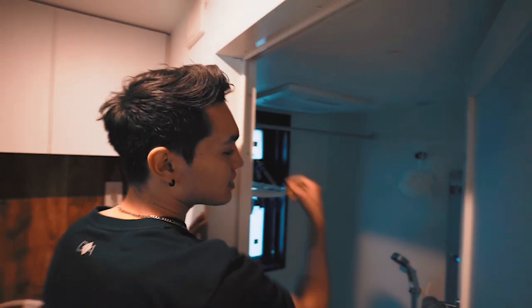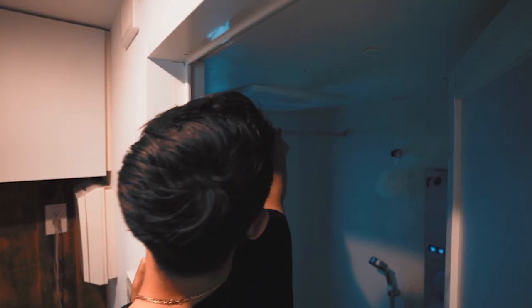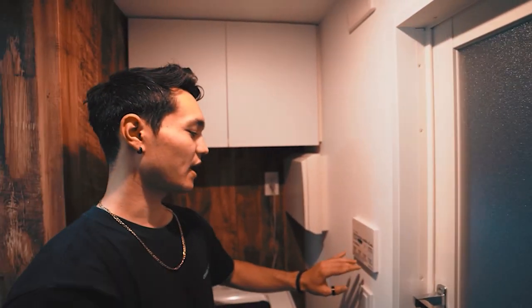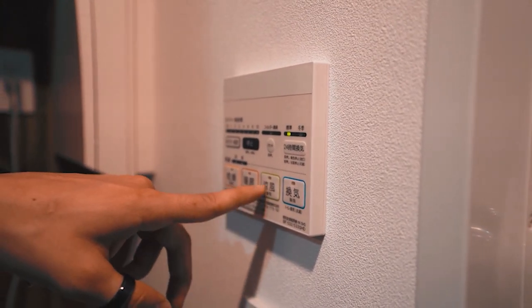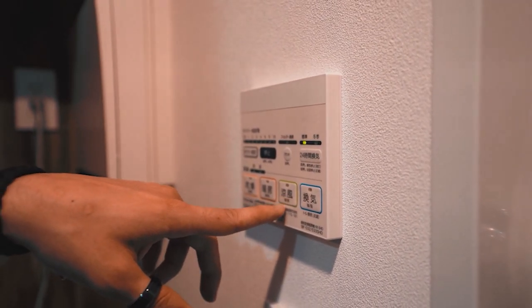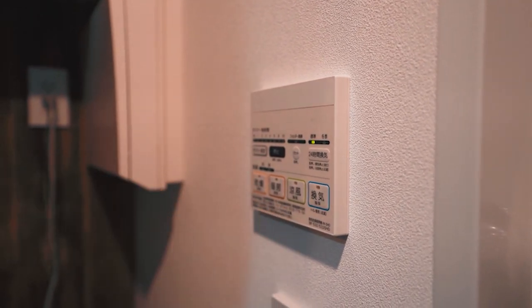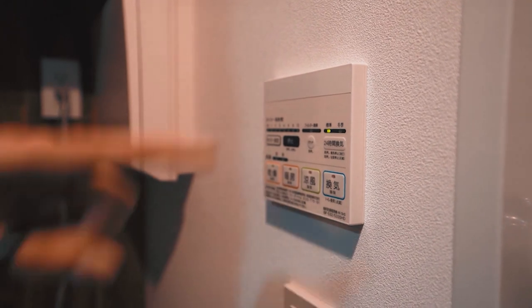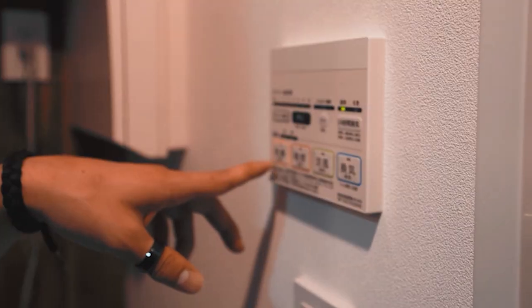Since there's no dryer, once you wash your clothes you have to hang them up to dry. I hang my t-shirts on this bar right here, then close the door. There are four buttons — I'm pretty sure the one I press is supposed to dry the clothes using a fan. In winter when it gets cold in there, you can press another button and it acts like a heater to warm up the room before you take a shower.